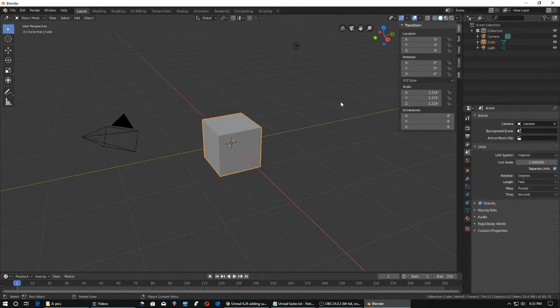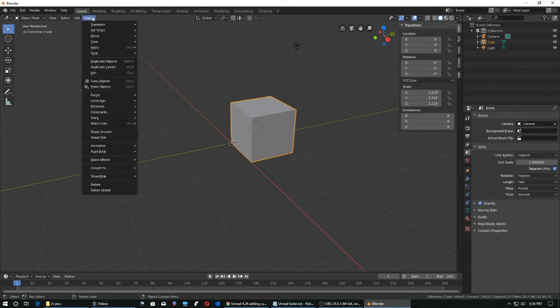And now I'm going to take this 8 foot and divide it in half, and that gives me 4 foot, 4 foot, and 4 foot. Now this is the origin point for the cube. This is the origin point for the map. I want the origin point for the cube to be right in the corner of the cube, just like the origin point for the map.